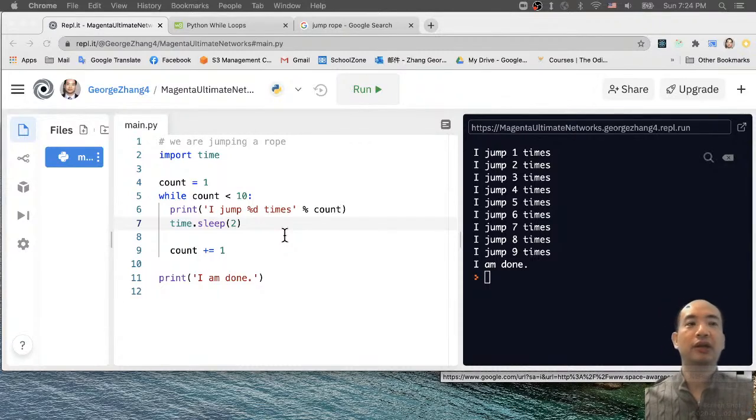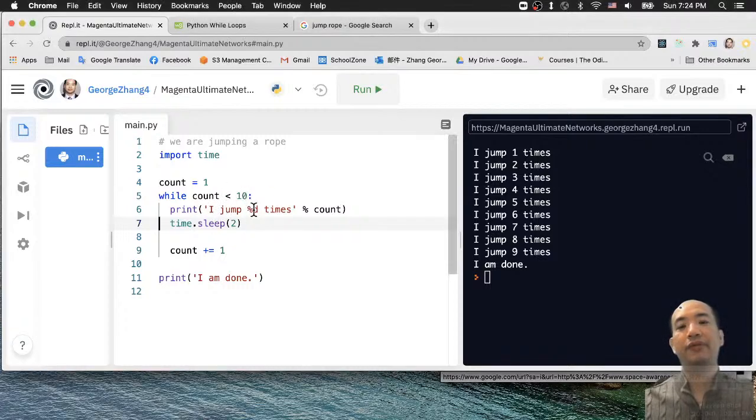So if the count is 1, I will jump left. If the count is 2, I will jump right. I mean, use your left foot or right foot to jump. So that's what I want you to do, inside this while loop. And in every jump, for example if I jump 100 times, how are you going to jump?